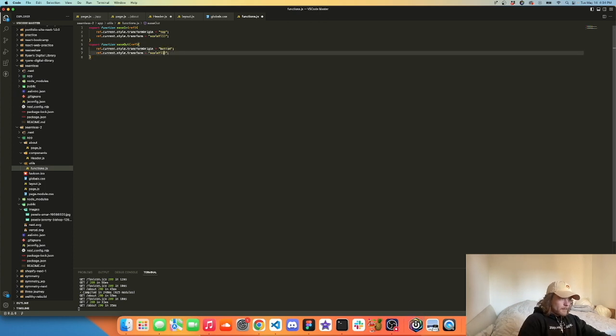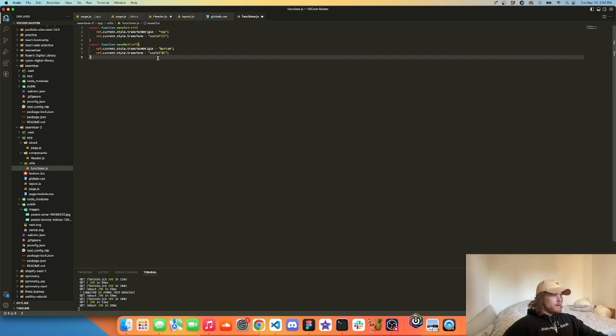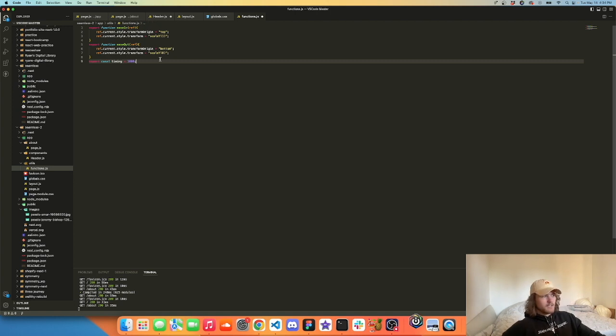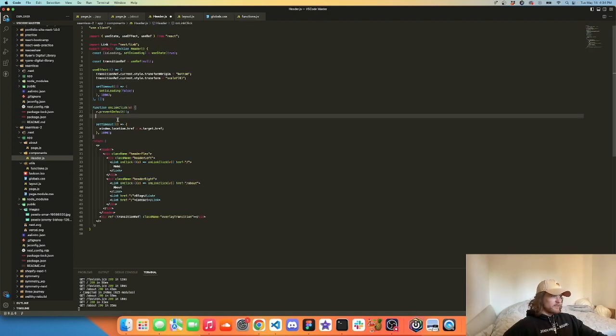bottom 0. And then I'm also going to export const timing equals 1,000. That way you don't have to change the timing functions of the variable every single time.